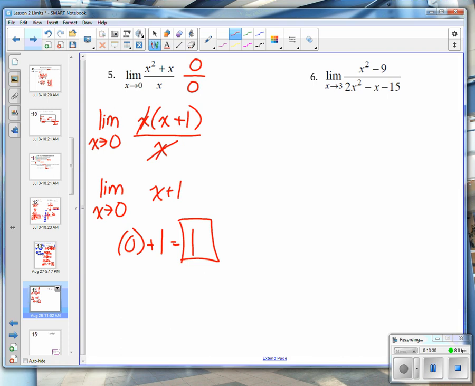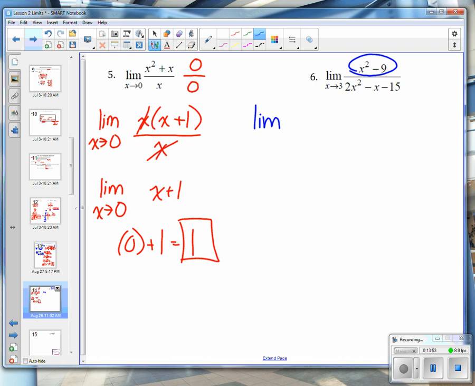Number 6 is a little bit longer than obviously number 5 because we've got lots of factoring that we can do. And again, hopefully you just look at this and you identify, yes, I can factor. If you plug in your 3, again, you're going to notice you've got that 0 over 0 situation. So let's look at how to factor this first of all. Now the top one is nice and easy. I love these. This is a difference of squares.